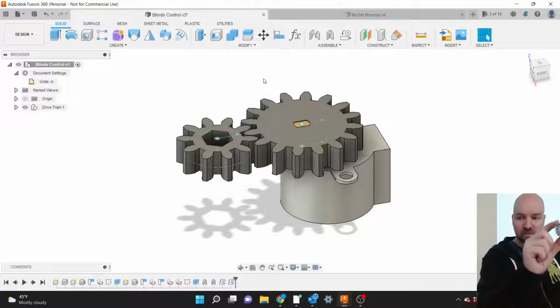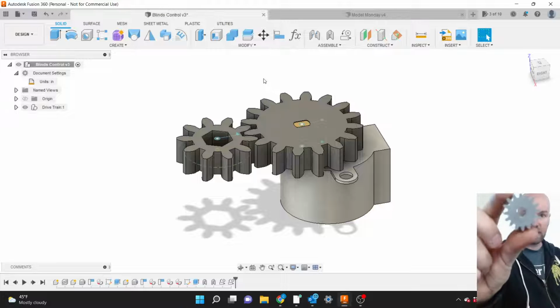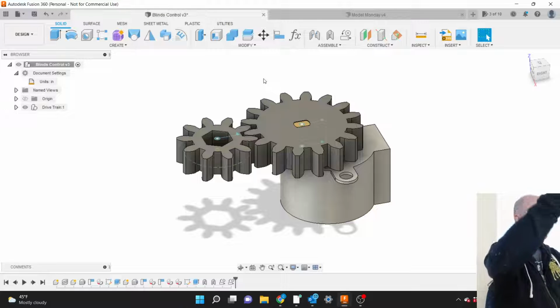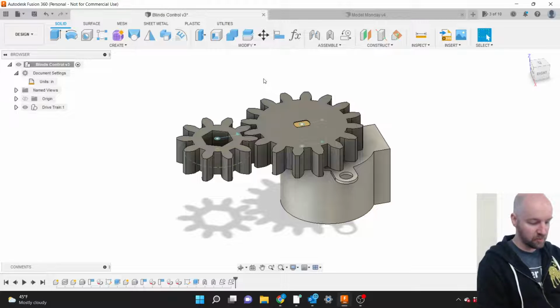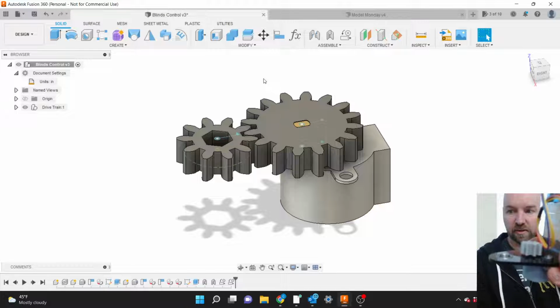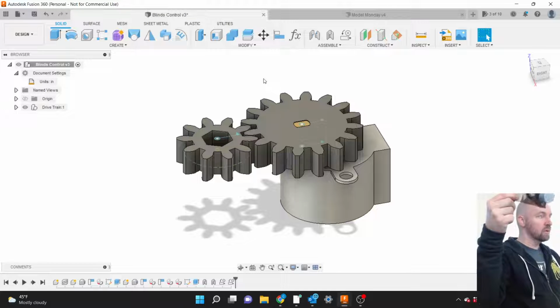So, like I was saying, so far we've got a couple of gears drawn. We've got a large gear that's going to thread onto our rod that controls the adjustment. You can twist it and it opens and closes. We've got a small gear that you see right on there that attaches to our motor, and we've got our motor.